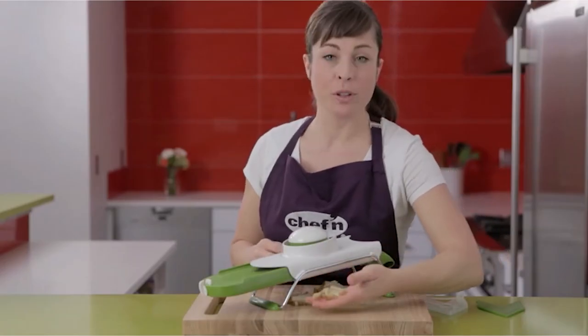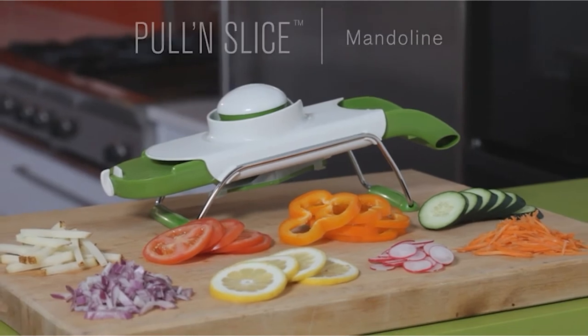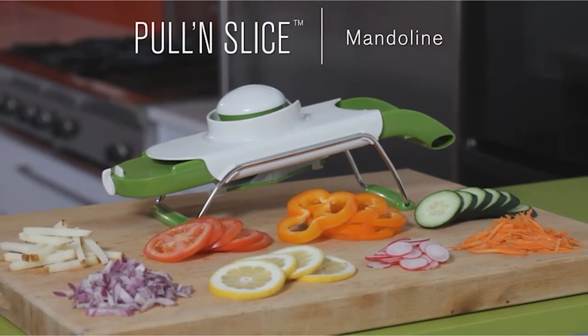And look at that pile of perfectly sliced fries. A thorough hand wash is recommended for all parts and pieces. Just look at all the ways you can use the pull and slice.